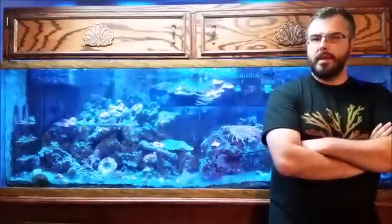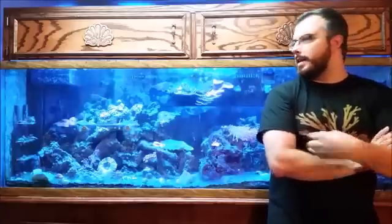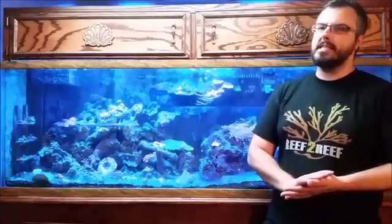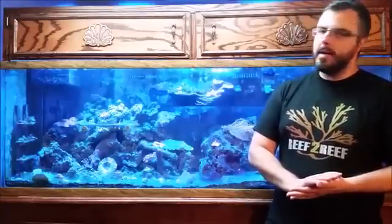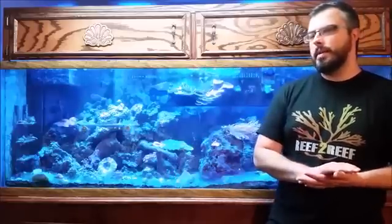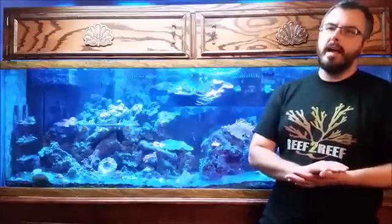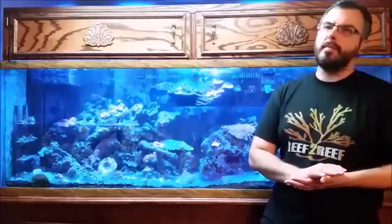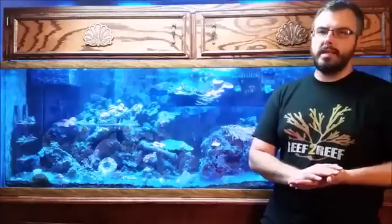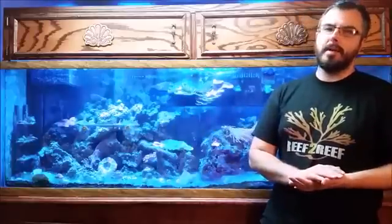As you were able to see, it only took a few moments to get the Surf 4 installed and operational on this reef tank. Here you're able to see it up and running in the display. It doesn't take up an excessive amount of space — if you've got a smaller tank or just don't like having things in your display, you can keep the Surf 4 in the sump. I'm extremely impressed with how quiet it is. Even though it's running both air pumps, once the lid is closed, the unit is almost completely silent — standing just a few feet away, I can't hear it at all.